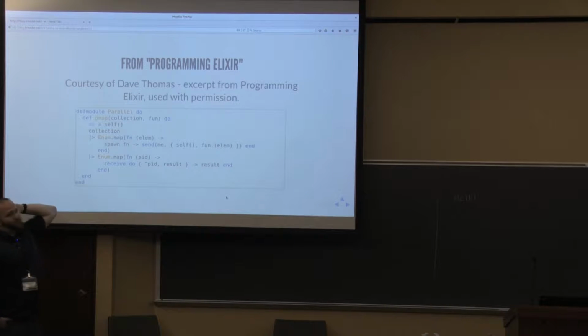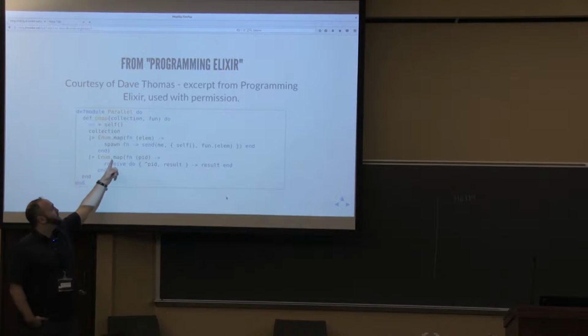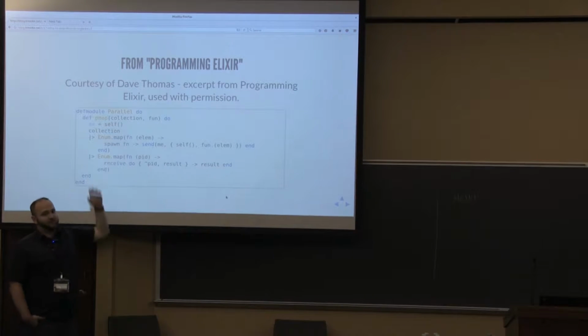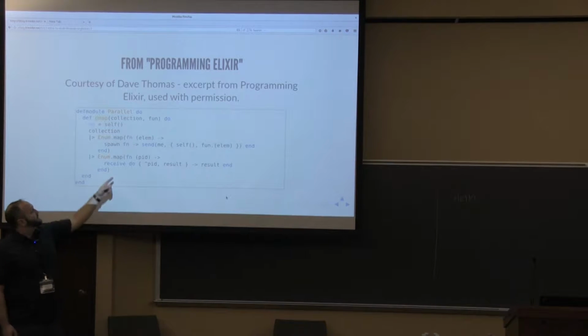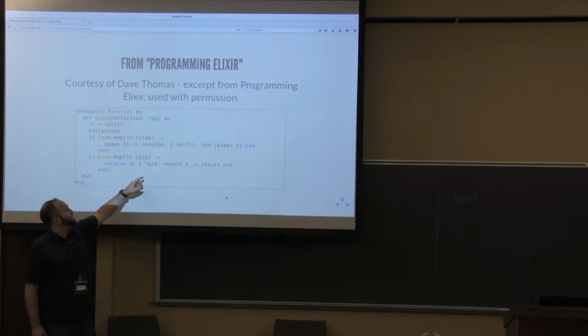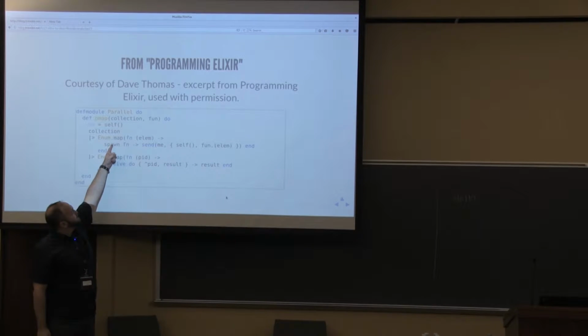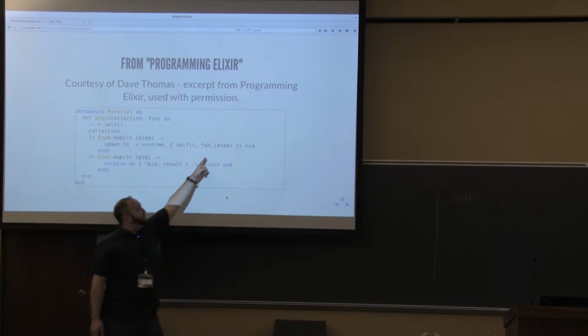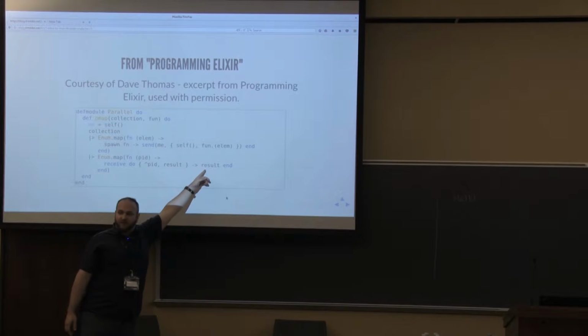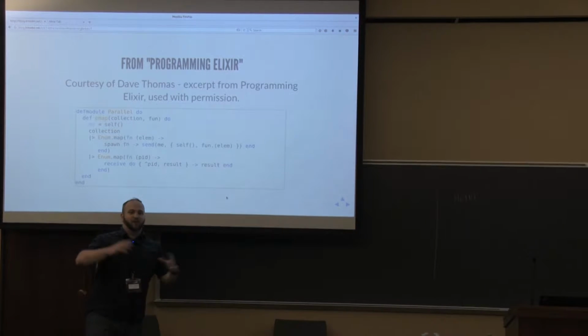So PIDs aren't super useful to people generally. So we're going to get back the actual value. And so we take this collection of PIDs and we map it to receive blocks. And because this is a serial mapping, like Byron said, we're going to block until we receive one particular message, which is the caret, which is the value of this PID, right? So it is this one, and the result, which was this. Once we have received this message, we don't care about the PID anymore, so we dismiss it. And this is how you implement a distributed mapping function.